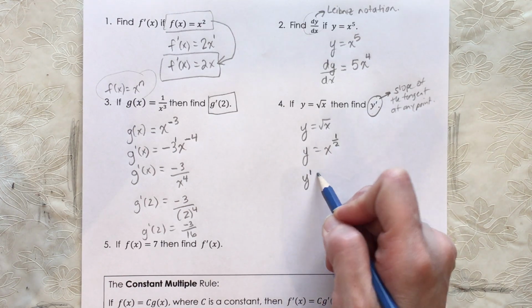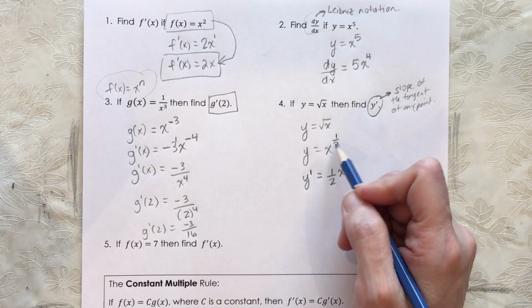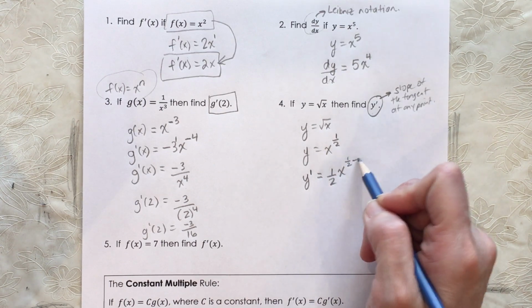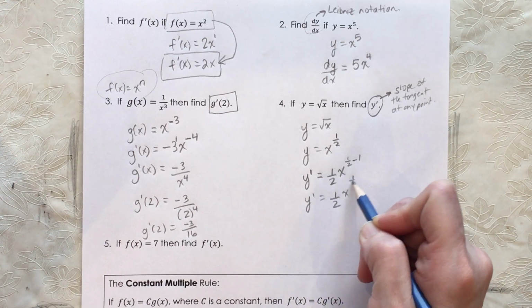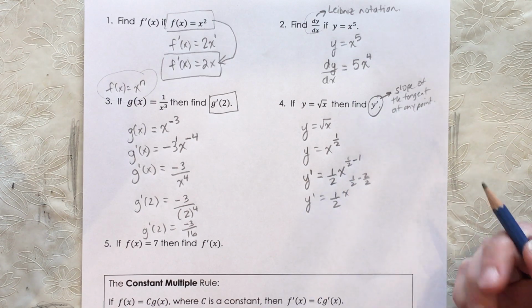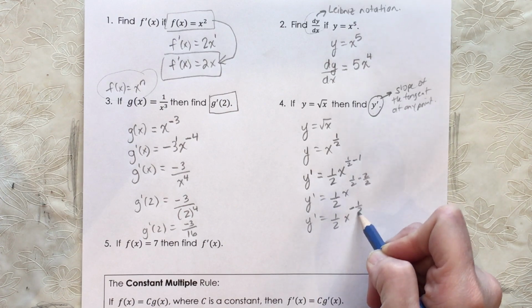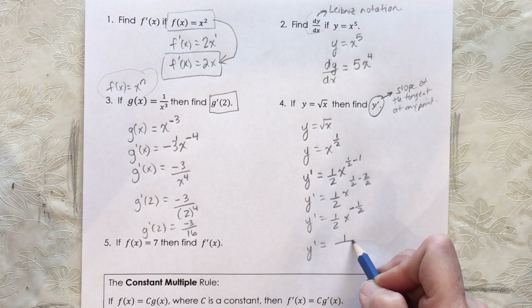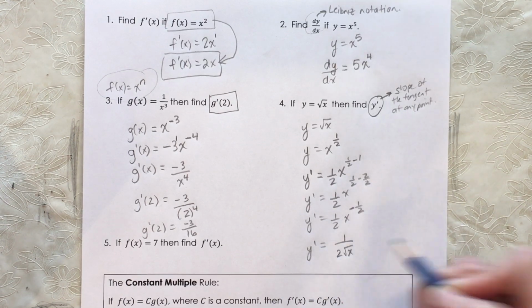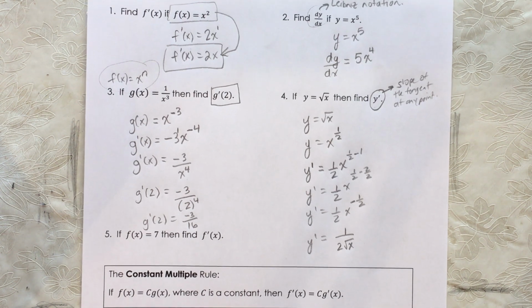And then y prime, okay, if we take the derivative now, is going to be 1/2 x to the 1/2 minus 1. And I'll do it out long this time. So you'd have to get a common denominator here to subtract 1. And usually you don't want to write your answer with a negative exponent. So the 1's fine where it is. It would be 1 over 2 root x. Put it back in radical form. Exponent's positive, and that's the prettiest way that you could write that derivative there.